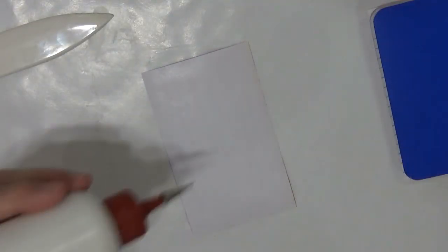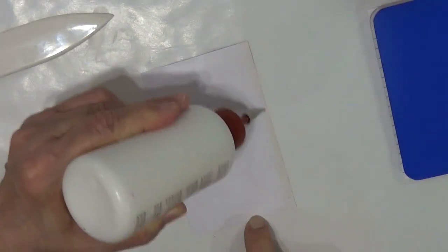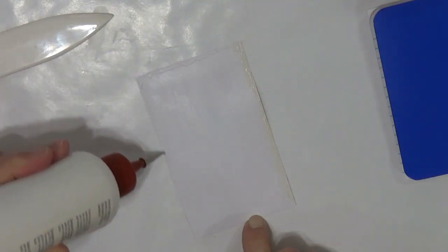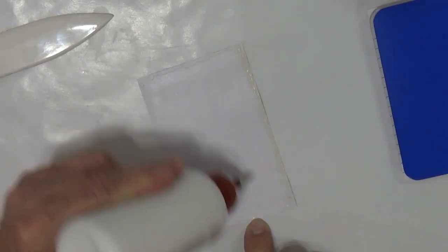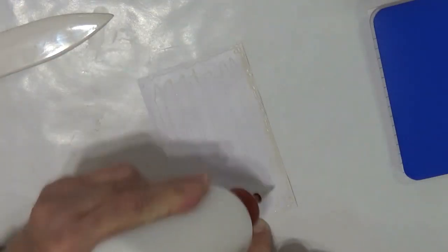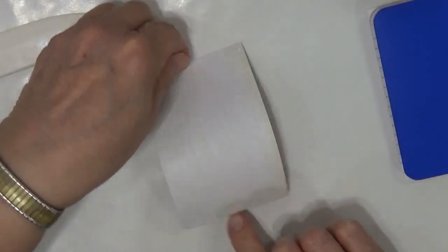And we will run a bead down our edges. I love the way this glue comes out in such a small, skinny bead. Oh my goodness, it just allows you to get into all those tiny little spots that are hard to use with a stick glue, especially a stick glue.